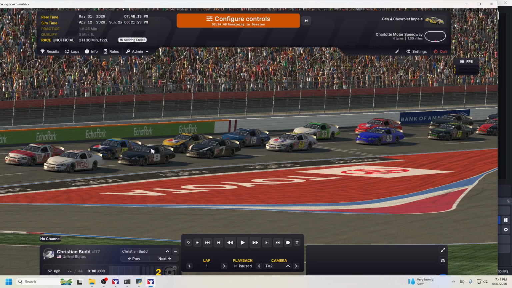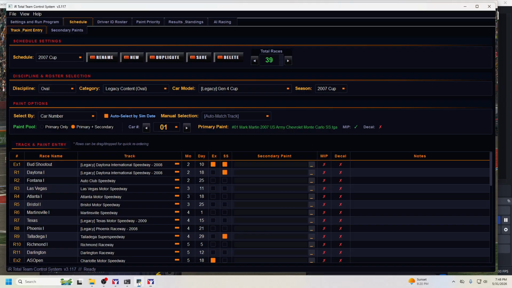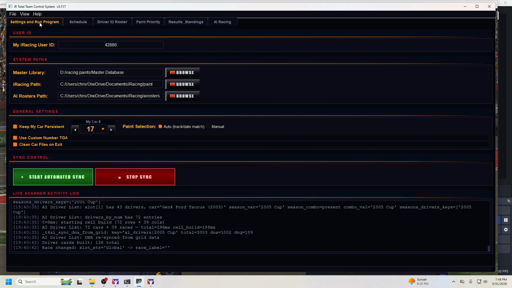The replay is loaded up for Charlotte, and so it will look and see, well, was it closer in sim date to the Coke 600 or to the fall Charlotte race? In this case, the Coke 600 ran in May, and this is in April, so it's closer to the 600. And then it's going to pull the proper paint schemes for that race based on what I have set for car number. Okay, so let's go ahead and just run the program.